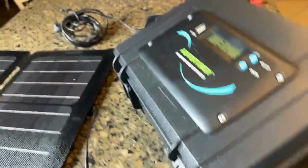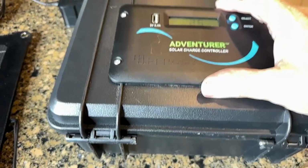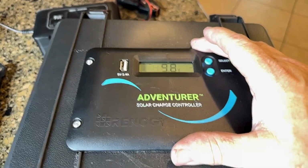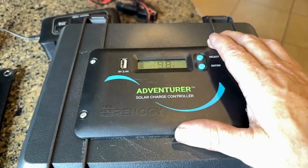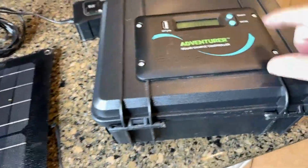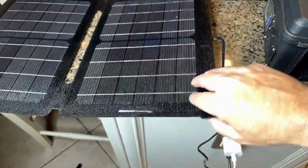And then this one will allow you to do up to a 30 amp charge, and it's easily going to handle 200 watts of solar panels. So if you wanted to really boost this up and charge this battery quick, you can upgrade your solar panel. But this charge controller is going to let you go up to about a 200 watt panel. I've got it paired currently with this one, and we'll go over that in a second.